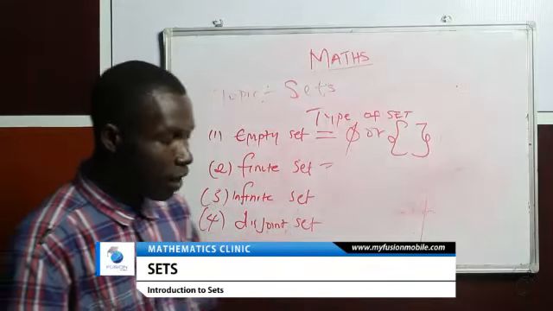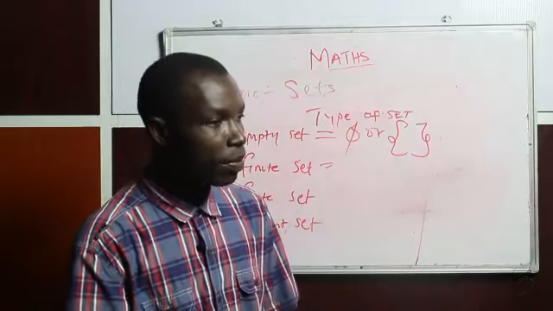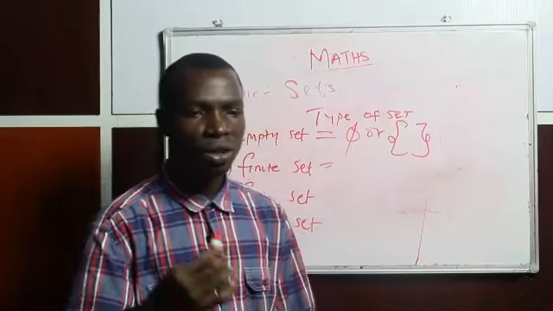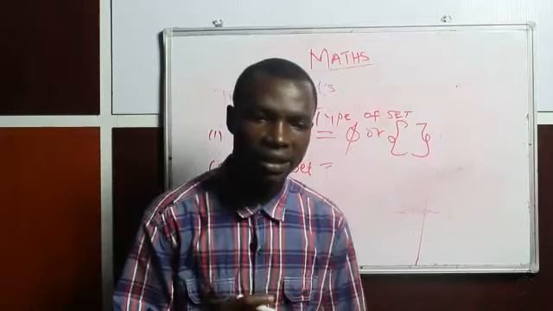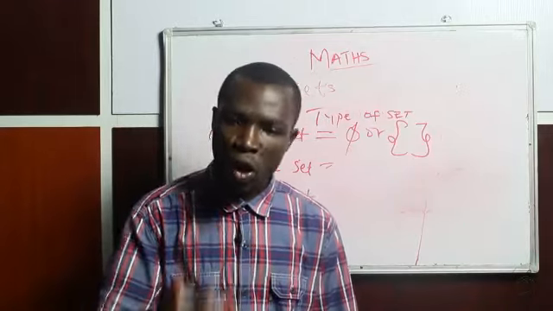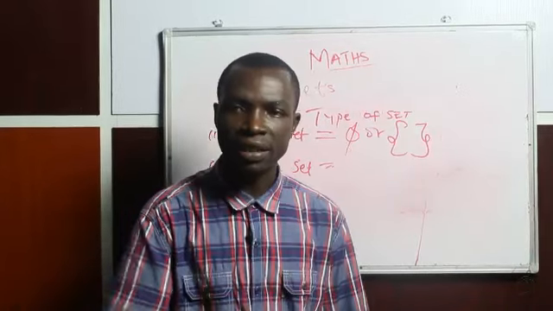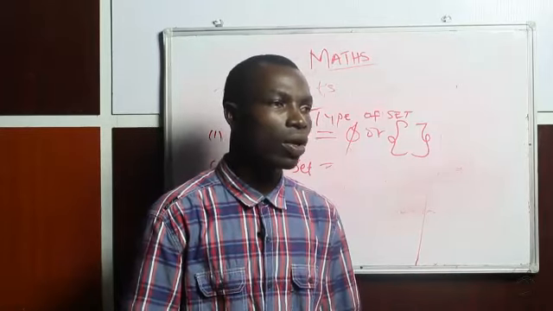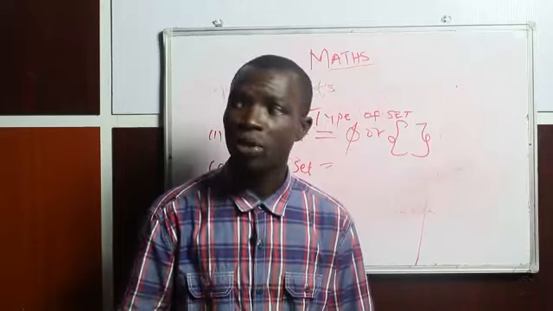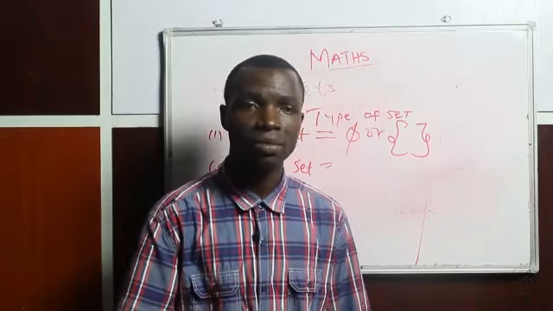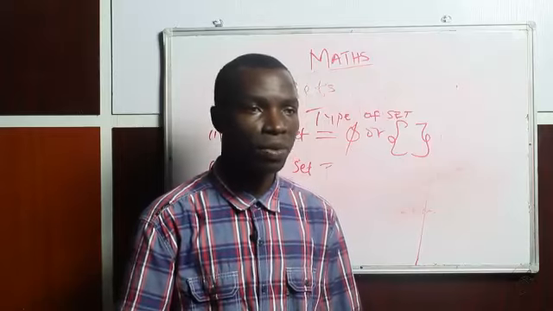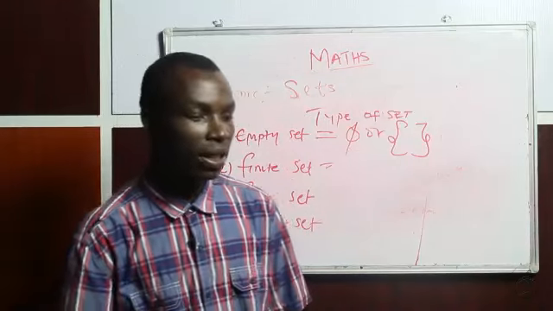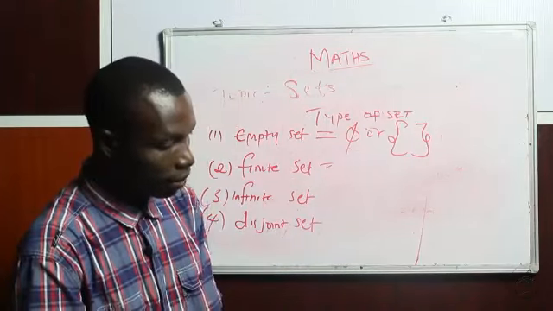For example, if I explain, I and my friend, my friend has 3 cars, I have 2 cars. It implies that we don't have elements in common. That is, 2 and 3 are different. Peradventure, I'm using a Jeep, and my friend's car is a Honda Accord, which is not a Jeep. So we don't have anything in common. So we can't use that one as an example of intersection. It's an example of a disjoint set.